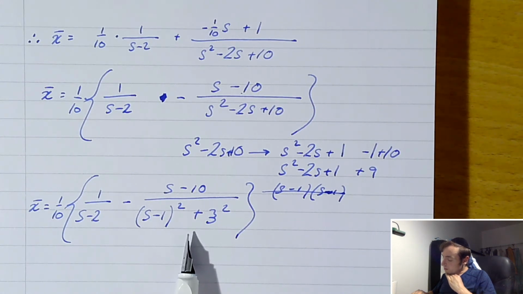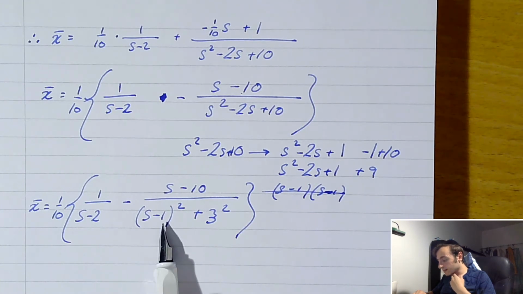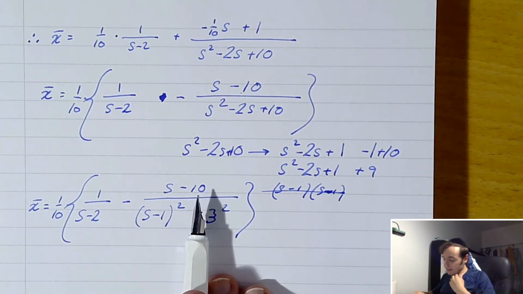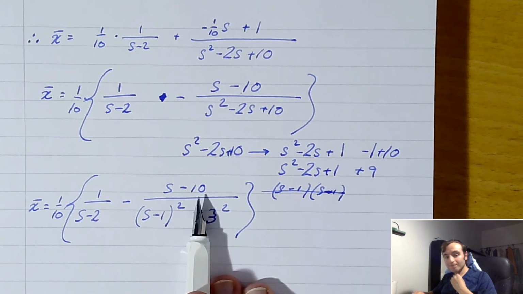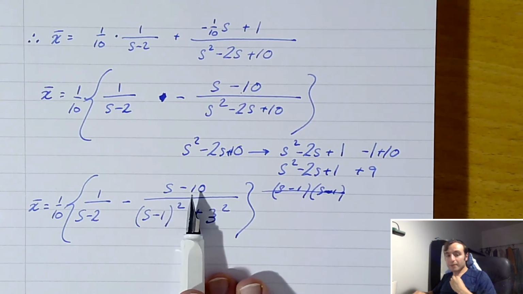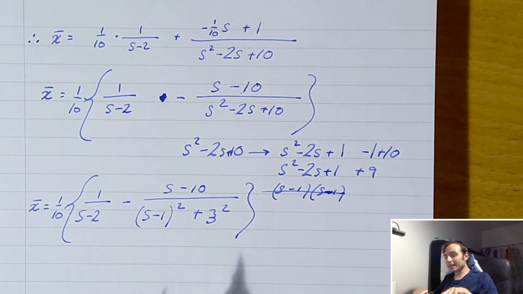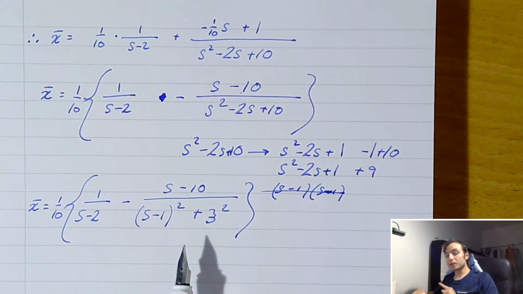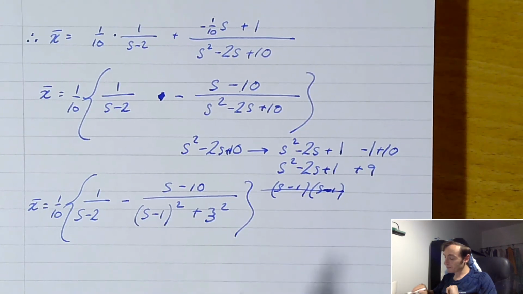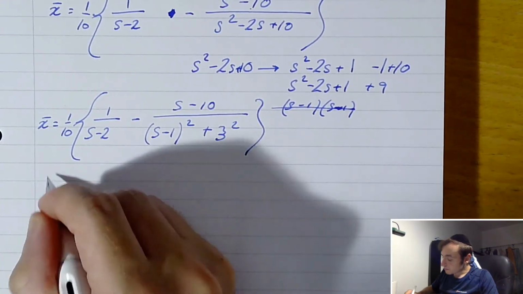So now let's see what we have. S minus 1. It would be really nice to have an s minus 1 on the top, wouldn't it? Why? Because if we have an s minus 1 on the top and an s minus 1 over here, then we can say, well, that looks quite similar to the Laplace transform of a cosine function with a shift, the first shift theorem. So let's just have a look at that. And you'll see what I mean.